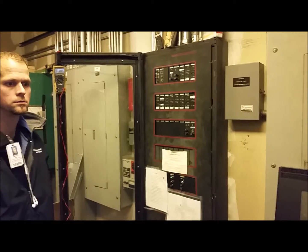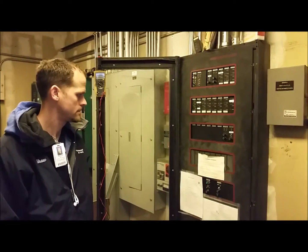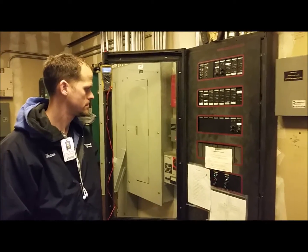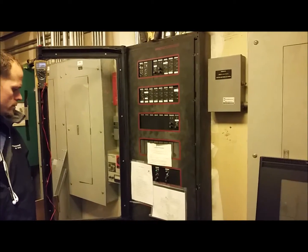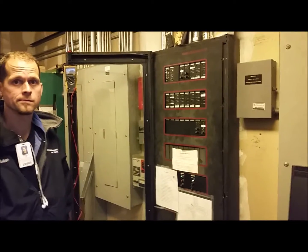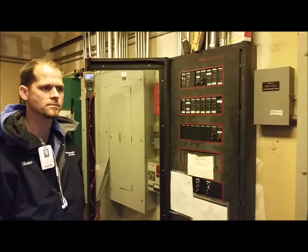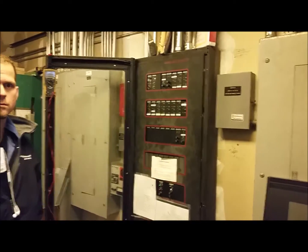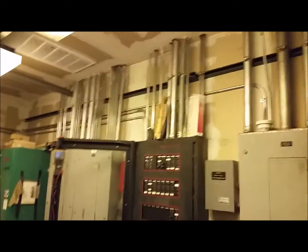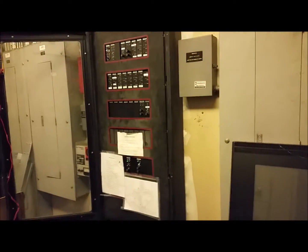The owner is considering and will be phasing in a complete retrofit of a new fire alarm system in the building. Right now they would like to get this fire alarm control panel removed and replaced, and be able to phase this project without having to do it all at once. Probably in the next year they'll go ahead and upgrade the rest of the system. Because of the backward compatibility, we're able to maintain the existing can on the wall — all conduits coming into the can, and even the back box from 1987.